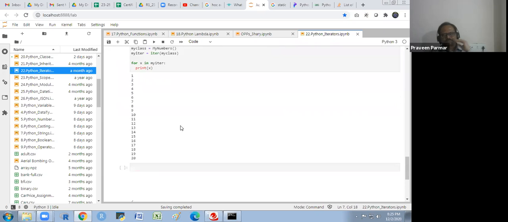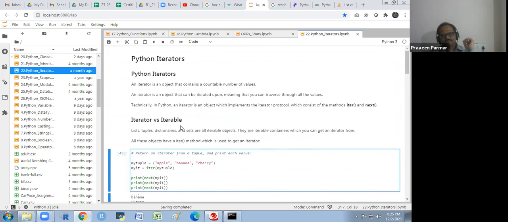So now we understand the iterator. An iterator will go one by one, iterating through values. An iterator is an object that contains a countable number of values. It is an object that can be iterated upon, meaning that you can traverse through all the values one by one.